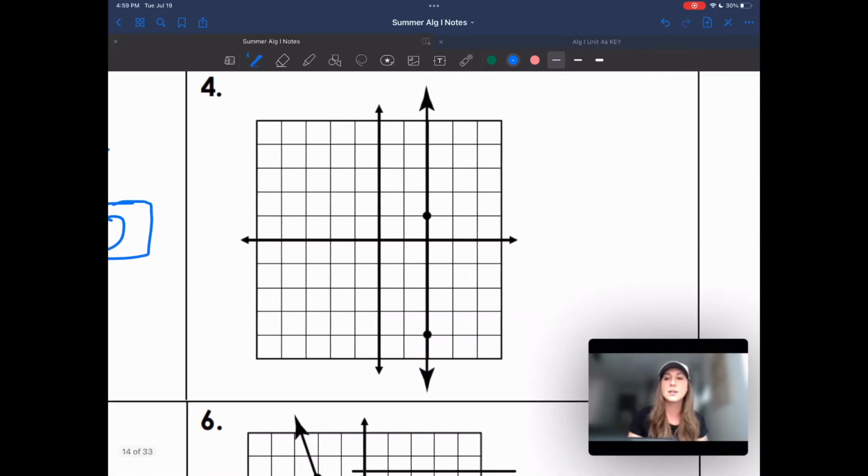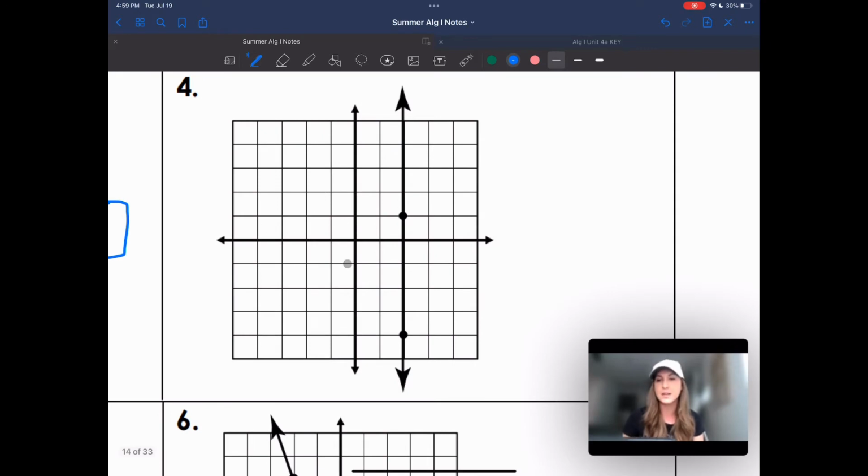All right, let's take a look at the vertical line at number 4 here. Well, we know from our notes that we took that this is going to have a slope that's undefined. So we could go ahead and write that, but I want to prove it to you. So let's highlight a couple points here. They give us these two. Now, there's not one that's furthest to the left, so you could really start anywhere. Let's just pick this one.